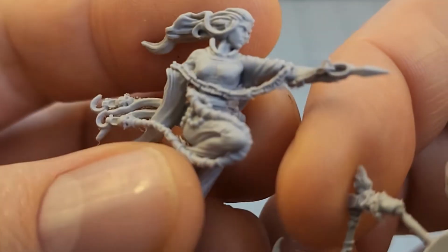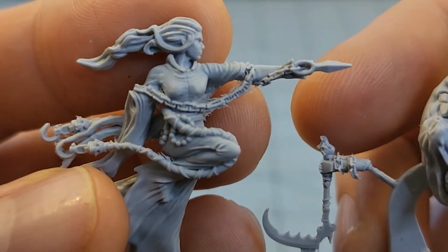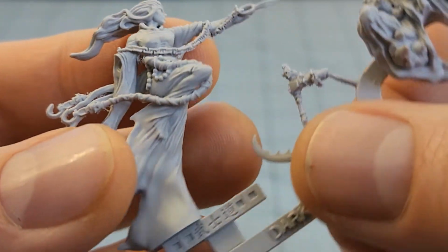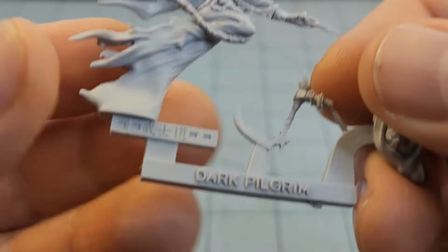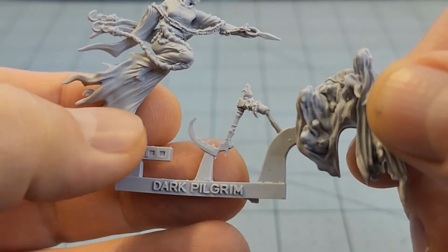She looks a lot younger than the artwork, which makes her look old. That's a chain. Definitely going to need a little bit of flash cleanup there. That's not the worst thing to have to do. I'm guessing this just slots in there as she's dashing forward.